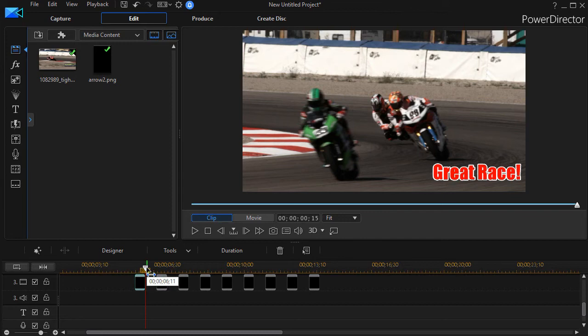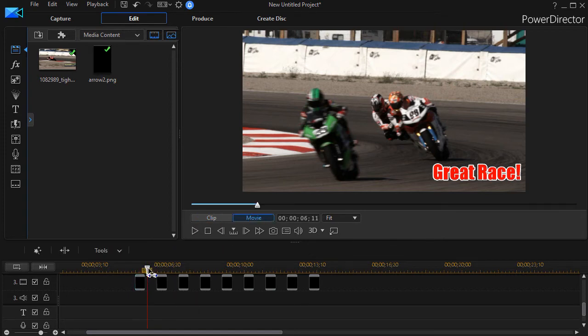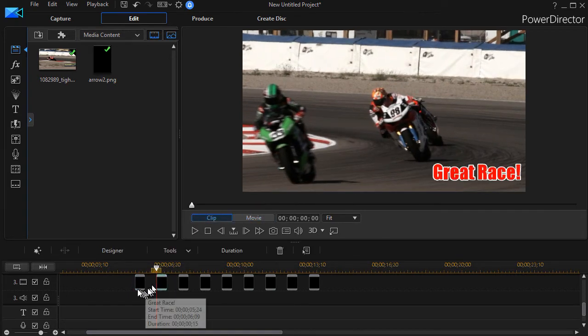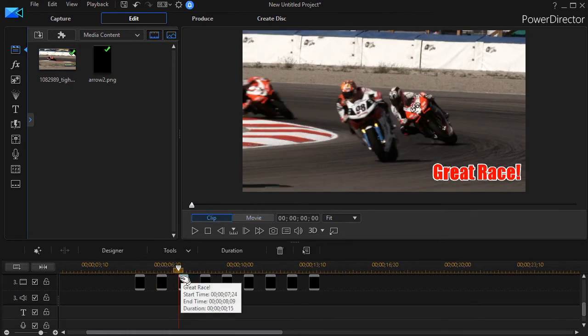If I hold my mouse over my position marker, I'm at roughly six seconds, 9 frames. So I counted over 15 more frames. I moved the playhead over there, and I did a cut and paste and copied it again. And then I counted 15 frames and I cut and pasted again.